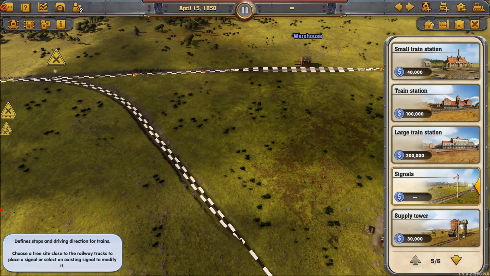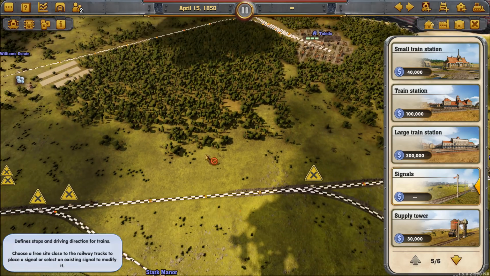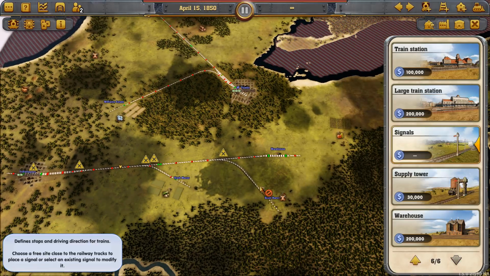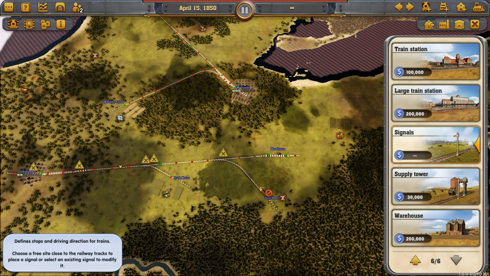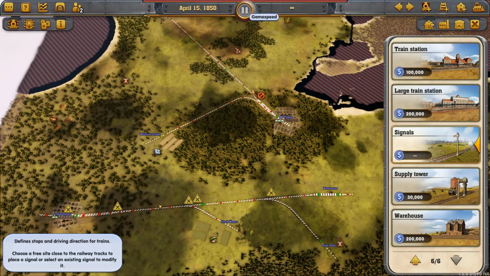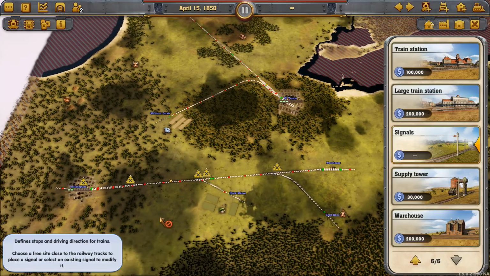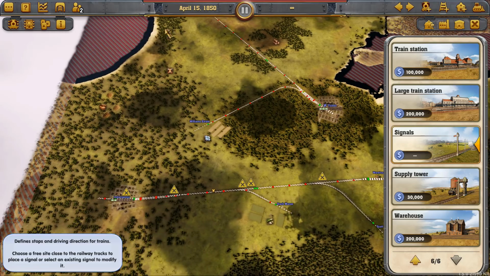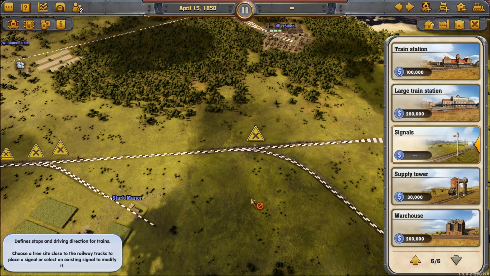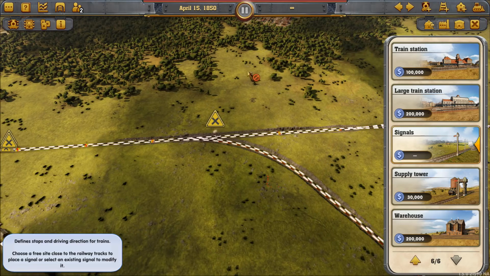If I hit signals, now you'll also notice I've been using stop signals. And by the way, there are several of you who have sent me such great comments. I cannot, and I'm not going to try to name anybody because I don't want to leave people out. But one of you wrote a long comment about all the different things about setting up your lines, some of it even beyond my understanding at this point. I'll hope to grow into it, but I want to share what I can with you. Several of you have also given me some great ideas about how to use the signals more effectively.